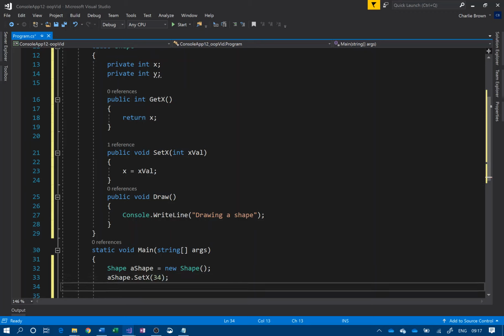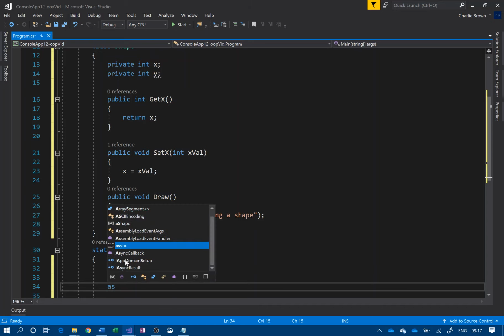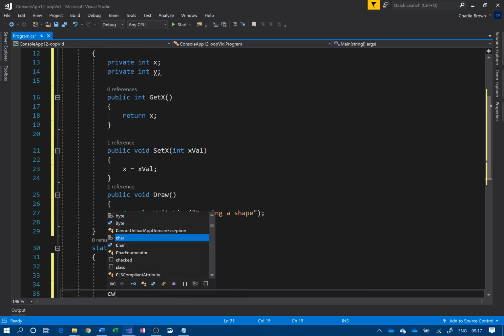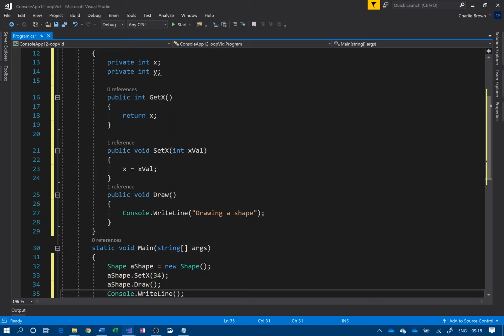So there's my value. Now if I want to do my draw function, I can say a shape dot draw, and that will then call the draw function. And then I can say console write line a shape dot get x, and that will return x.